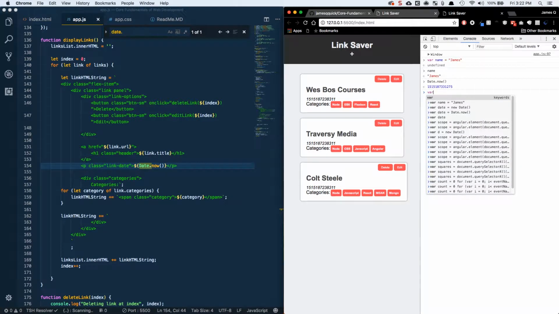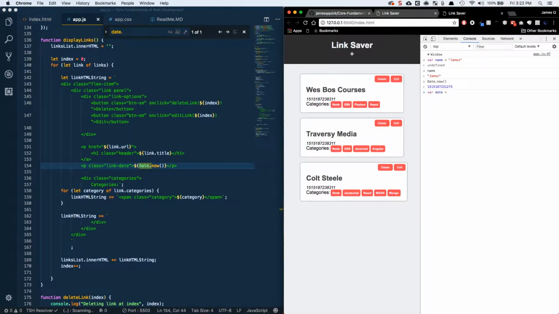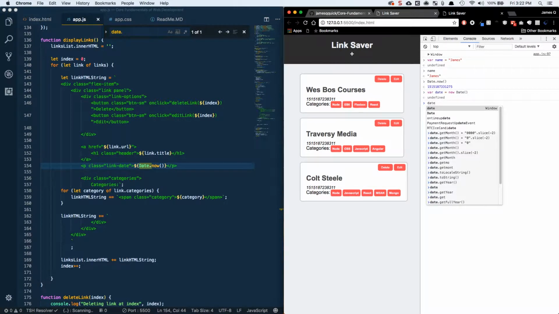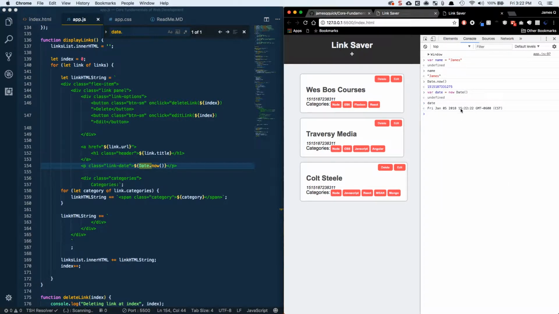So let's take a look at, if I do var date equals a new Date object, and I print out date, this is what it gives me by default. So we don't quite want all of this information here. We want to basically just get the month, date, and year. And even those things by themselves get slightly complicated. But the basics are you can call a couple of functions on here. So if I'm looking for the date's month, I can call getMonth, and it's going to return 0 here. We're in January.